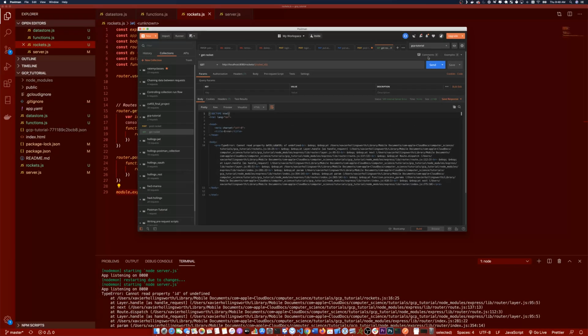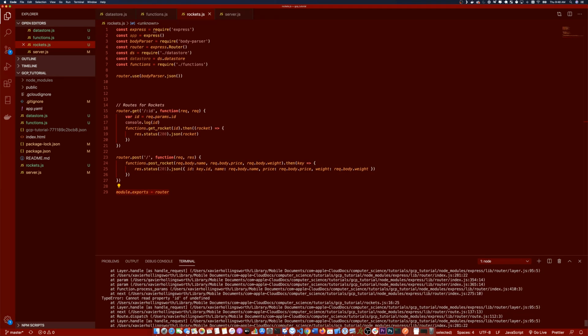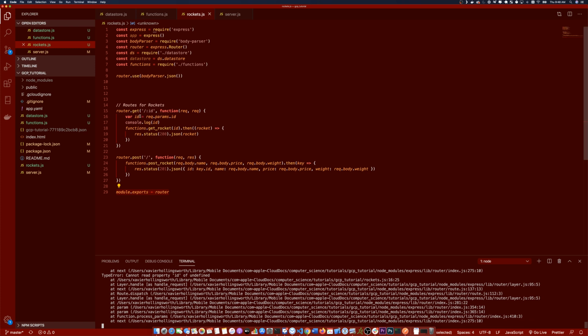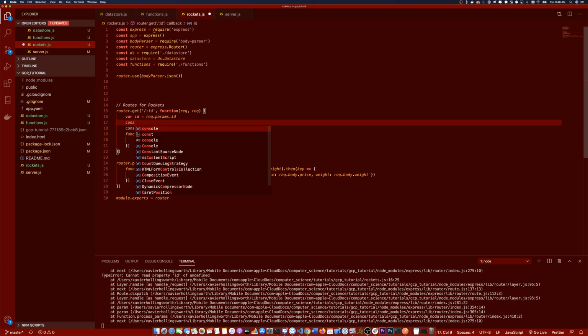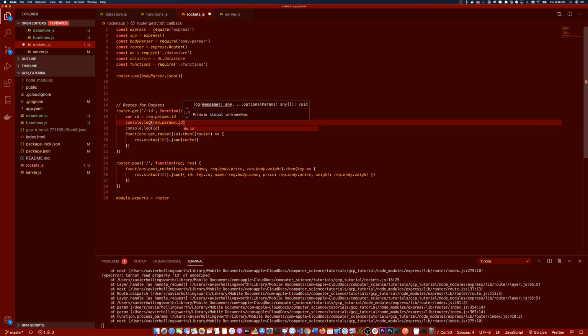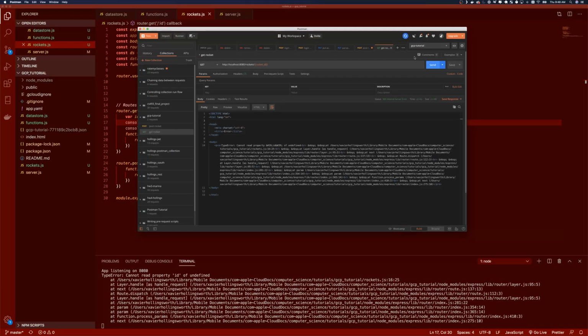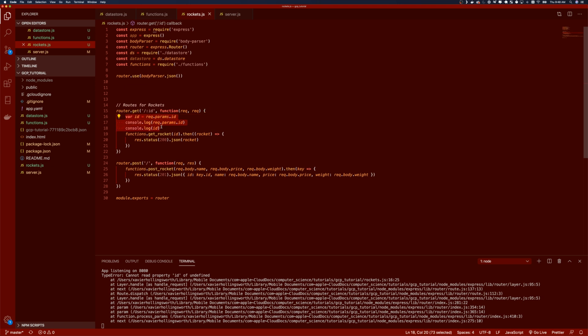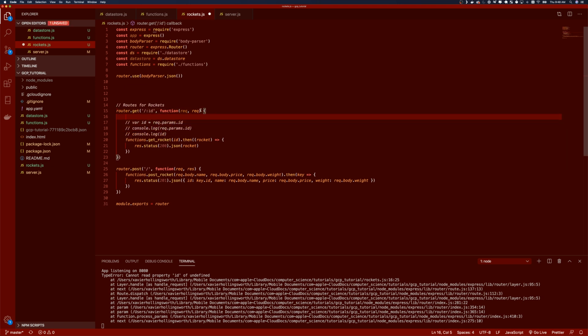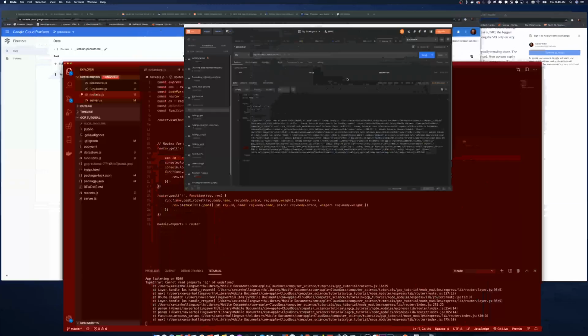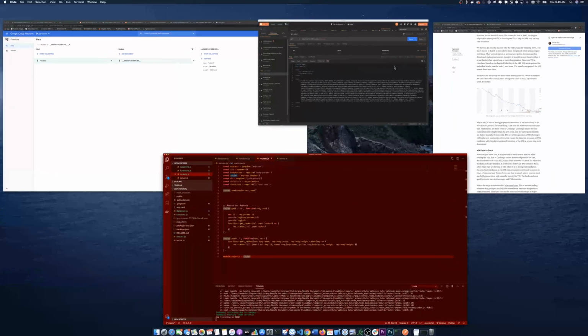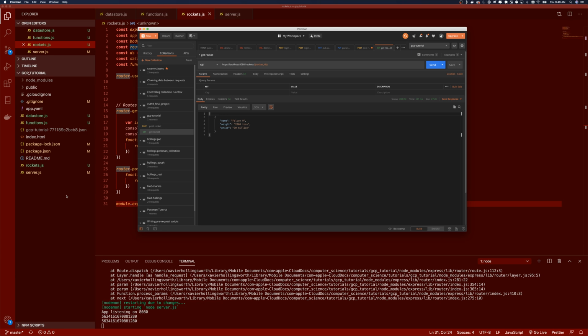Do I need to save it? Still doesn't work. It's not reading it at all. Property ID. So let's just do some debugging. So that's weird. Let's make sure. Oh, duh. Man, that was stupid. Sorry, guys. I need to save this as well. So now it should work. Yeah, there we go. All right, so there we can retrieve it in Postman as well.